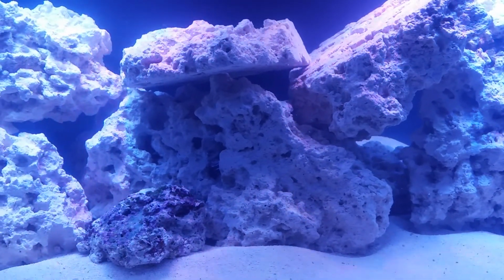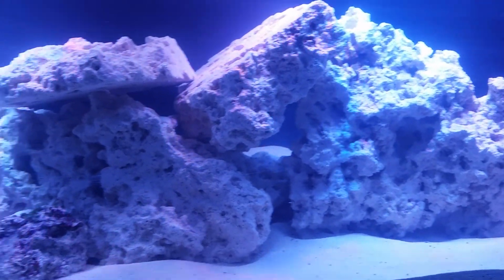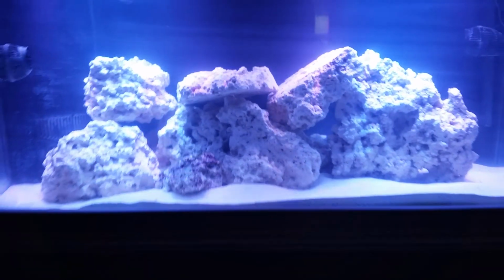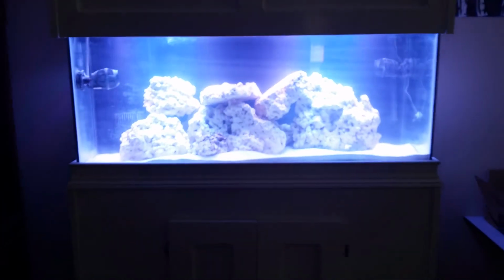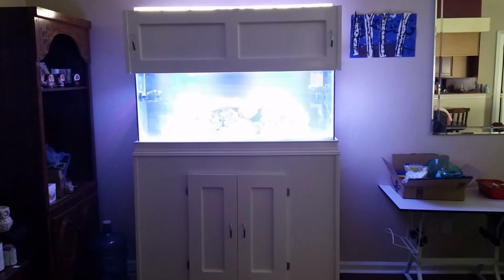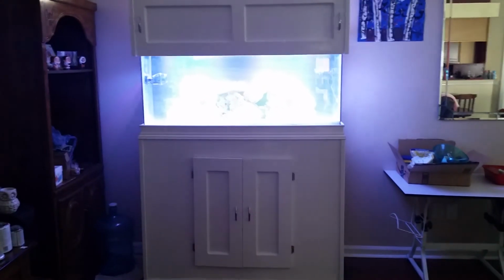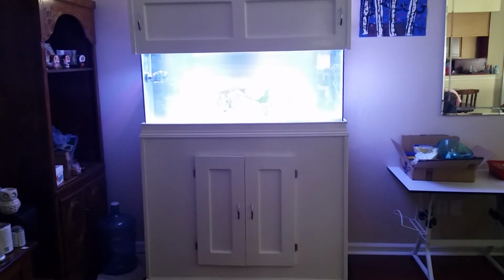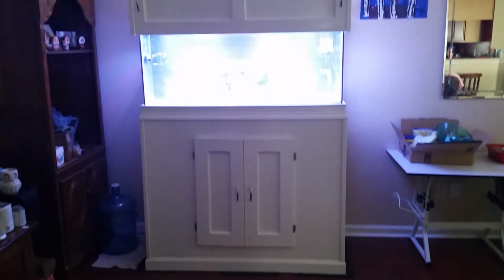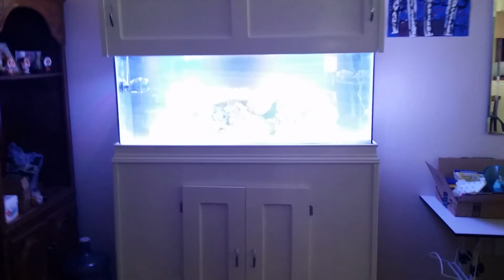As you can see here, looks like I'm starting another tank. So let's go on ahead for the big reveal here. What do we got? Bam! A nice 75-gallon reef-ready saltwater tank. Stand and canopy build. Let's go on in a little closer. Let me show you what we're working with.